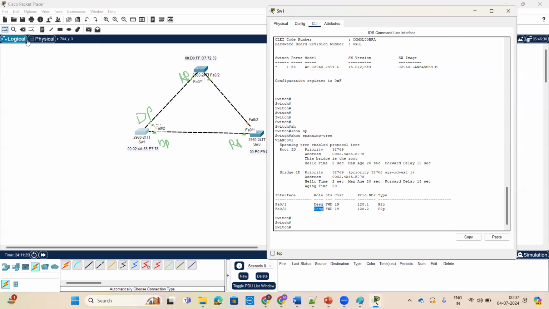In this switch, one is a designated port. This one is RP, this one is RP and this one is DP. Only one switch has just one RP. You can verify it here.